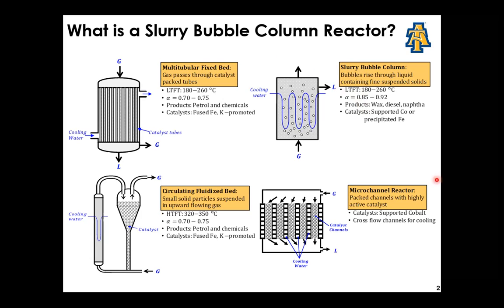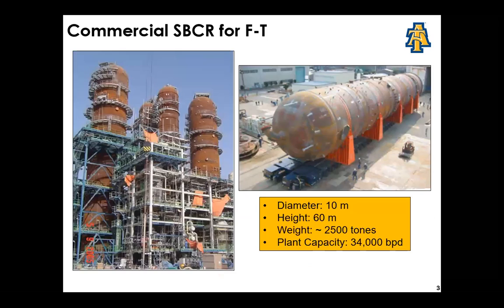Having said this, slurry bubble columns also have their usefulness in other significant industrial applications. For example, they've been used in methanol synthesis, in the catalytic synthesis of organic chemicals, and for the conversion of glucose to sugar alcohol. On the picture, we have a commercial representation of a slurry bubble column reactor for Fischer-Tropsch synthesis. This reactor was designed by Sasol. It is used for the production of liquid fuel and chemicals from syngas.